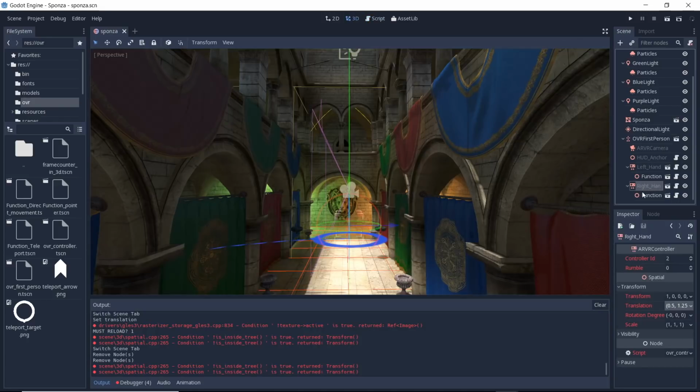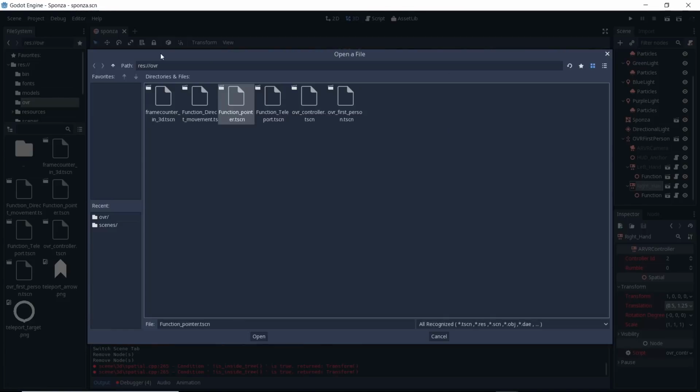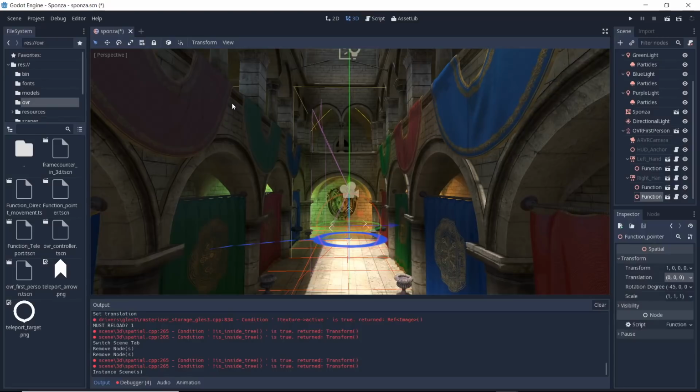We will have a closer look at the code for this. First, we need to add another function to our right hand. This is a generic function that adds a laser pointer to the right hand controller. We'll make it so that this pointer is only enabled when the menu is open. Next, we'll add our menu scene as a child node to our HUD anchor point. We'll find this amongst the scenes that are part of the Sponza demo, right next to the original menu.